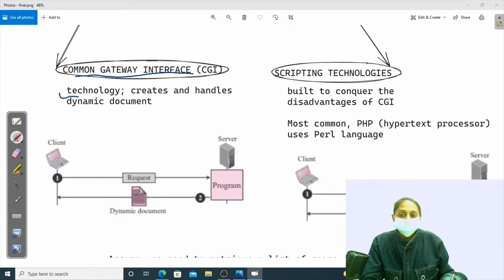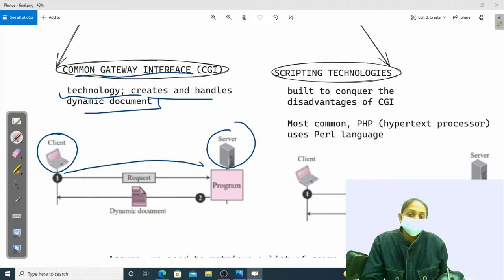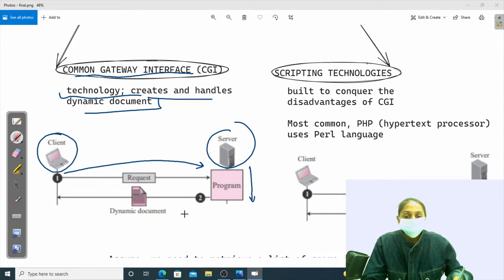This is a technology which creates and handles dynamic documents. Here is our client, here is our server. The client sends a request to the server. Now CGI will handle this request, run a program, and then return the dynamic document.